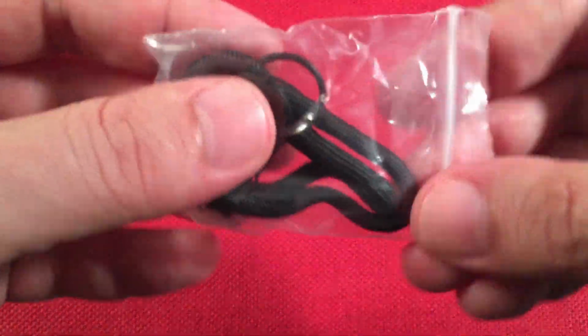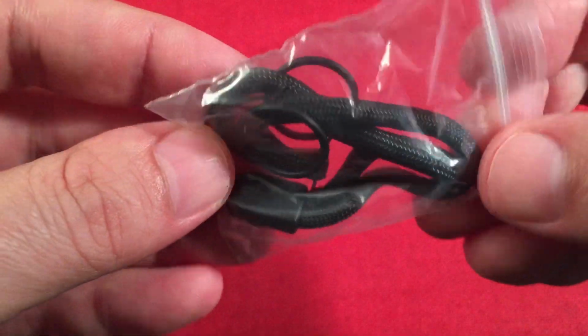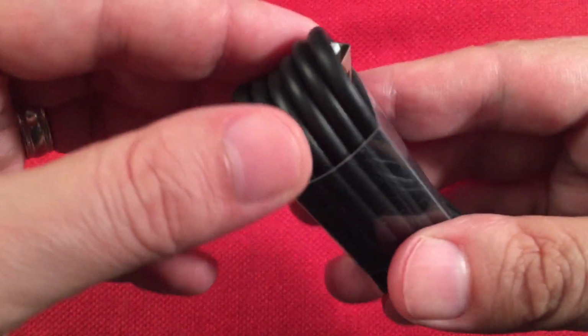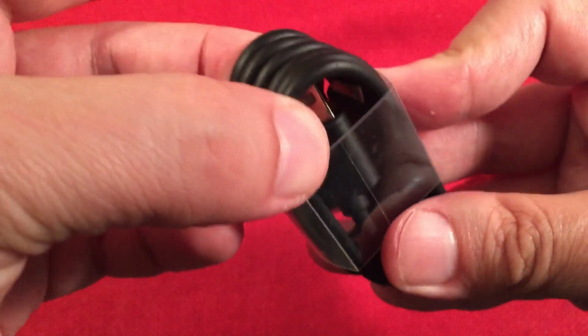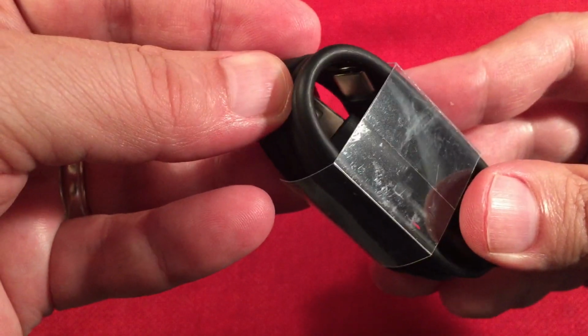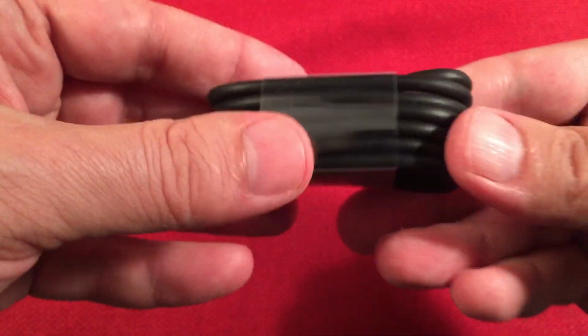We got this little bag here. We got a lanyard and a couple O-rings. Not bad. Good to have. Charging cable. I like how they use this real long length here. It's nice. And of course, it's a Type-C cable, if you guys can see that. I have my own dedicated cable, so I haven't opened this one up yet. But there you go, Type-C cable.